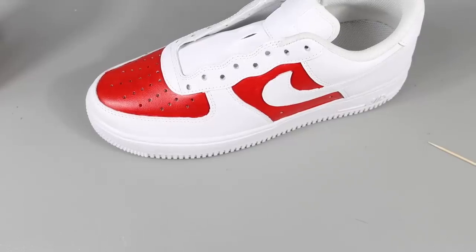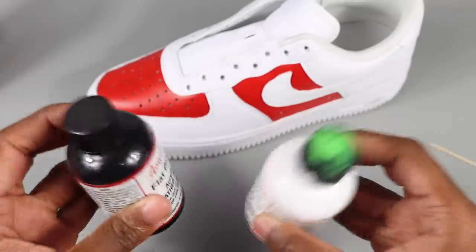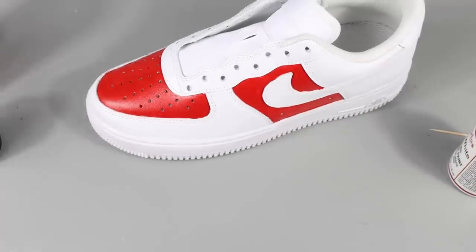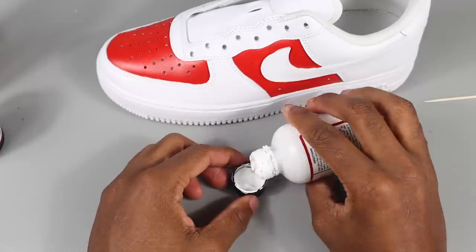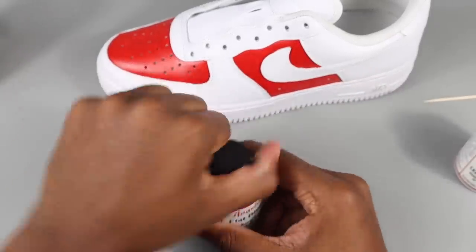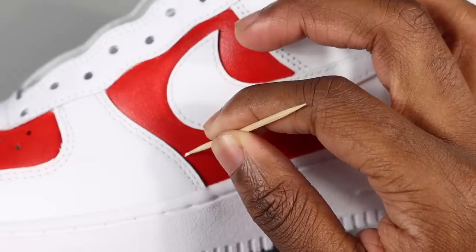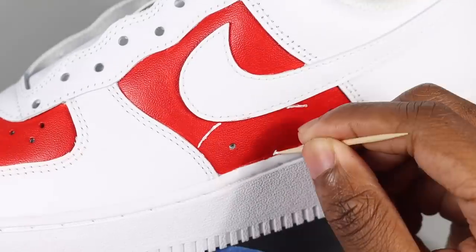So also, I'm gonna be using two more colors, flat black, flat white, for the design. And I'm trying to tell you, I'm finna go in with the toothpick. This is the most kind of detailed thing I've ever done, to be honest. For real, I'm being serious.